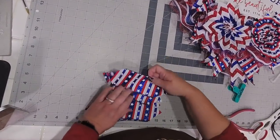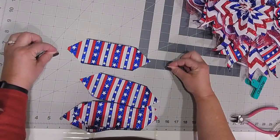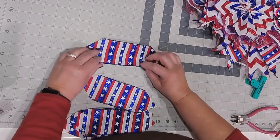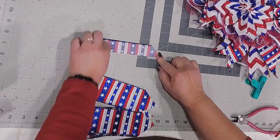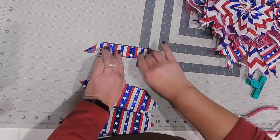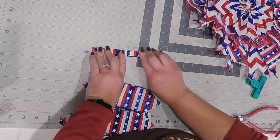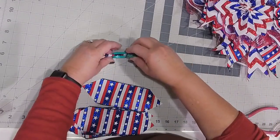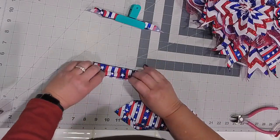Yeah. So you start, these are 6-inch pieces that have had them cut into points. Okay, then we're going to fold them, starting with right side fabric, folding it to where the edges meet. Okay, just kind of putting a little crease there. And it's just like paper airplanes. So we fold them down. Okay. Flip it over. And then fold it down. And go ahead and crease that. And then this is where I use the larger chip clip to hold it till I can fold the next one. And the fold is exactly the same for all of them.